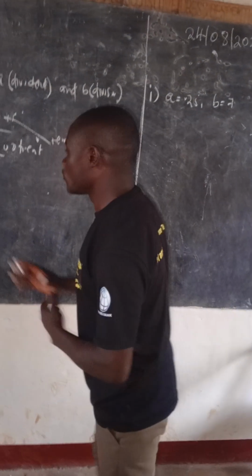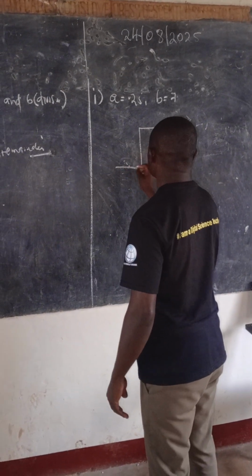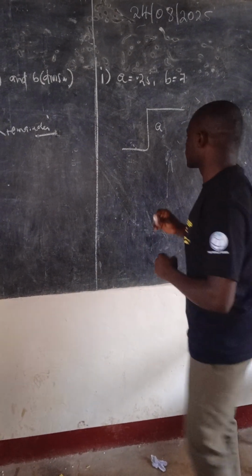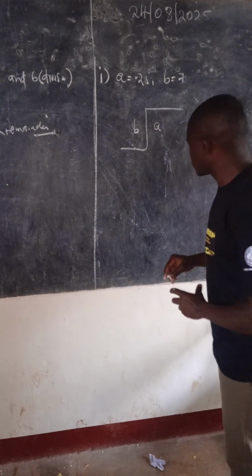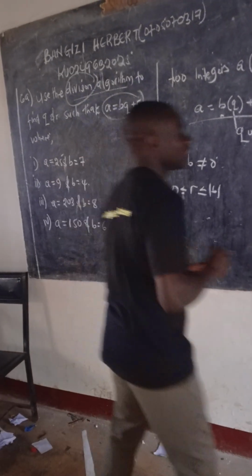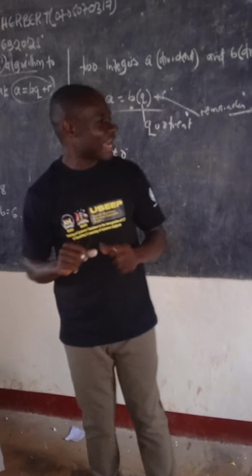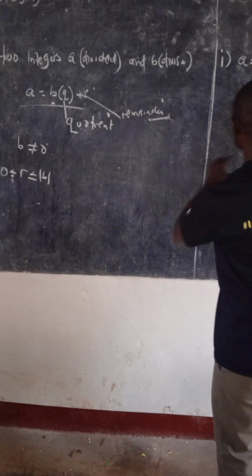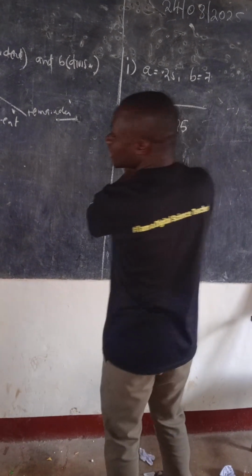Now, I've said typically we are dividing. Let me take you back to primary. If we are dividing, we have said A is the dividend, the number that is divided, and B is the divisor, the number that divides it. In this case, where there is A, we shall put 25, and where there is B, we put 7. Altogether, class, are you following me? We will be going together. Now, we are replacing A with 25, and we are replacing B with 7.